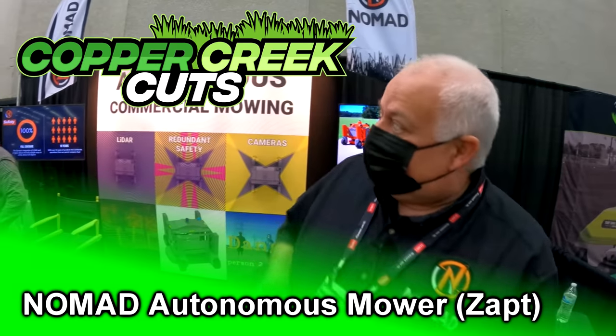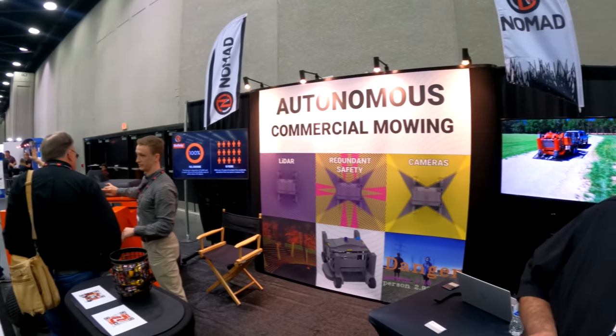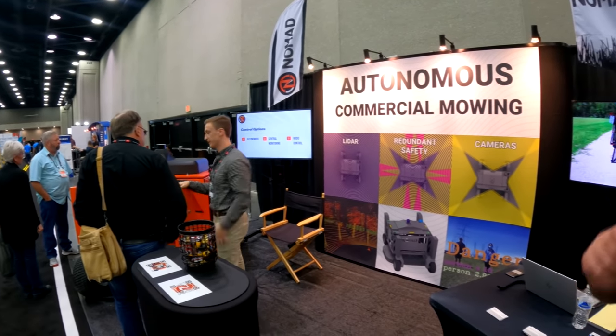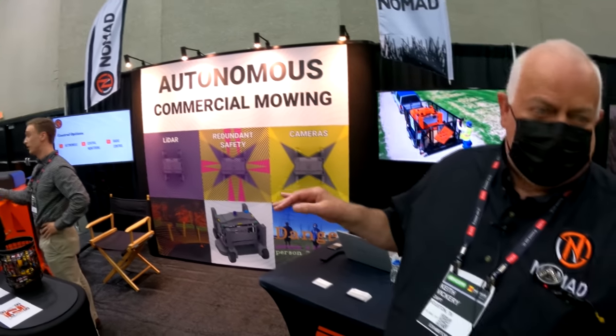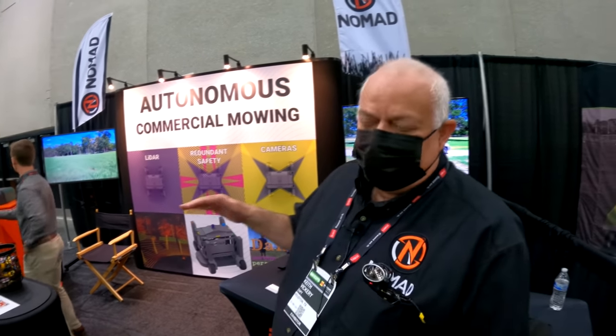Good morning, Brad. The company's called Zapt. We've been in business for 15 years doing stuff in the oil and gas business, and we decided to pivot into autonomous lawn mowing. We decided to go to the top end of the business with a commercial lawn mower. This is a fully autonomous lawn mower. It's got some fun tricks it does.